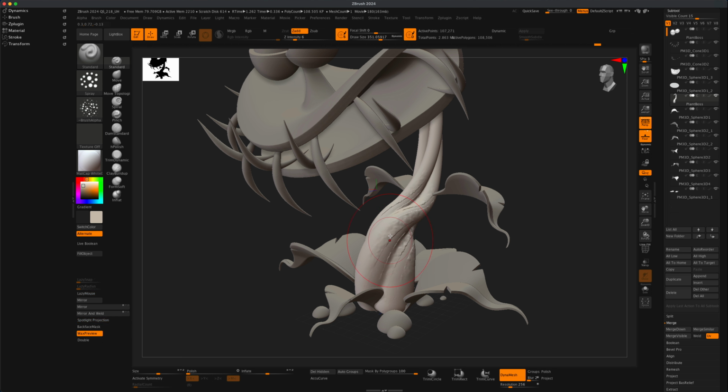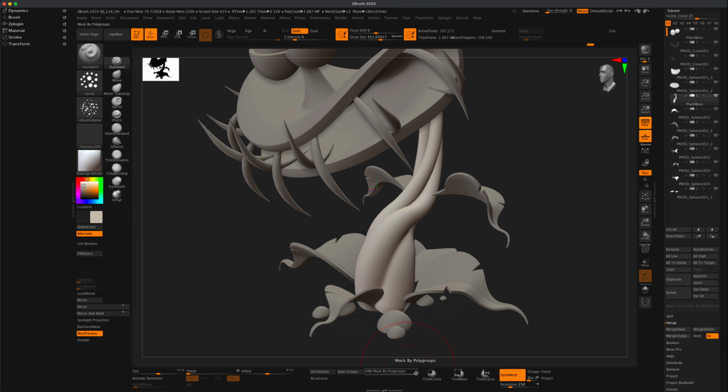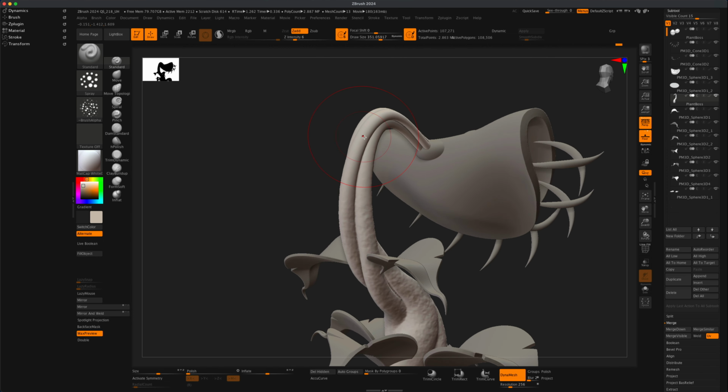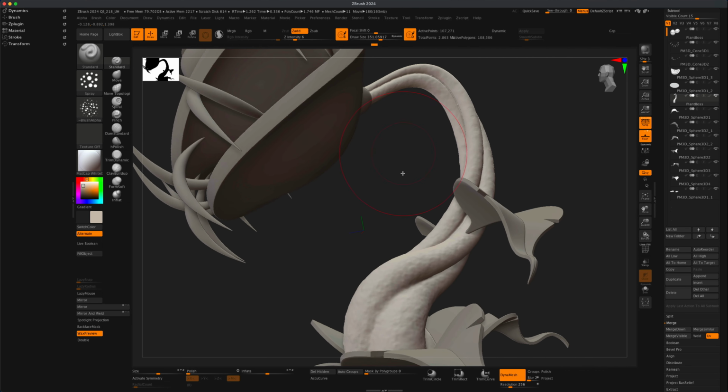In this case, if you remember, we still have the mask by polygroup turned on, and if we look at our stem, we can see that it's actually made out of a bunch of polygroups. So remember to turn this down if you use this. Turn that back down, and let's try this again. Now you can see how very quickly I can add custom noise to this, and maybe that would be one way of doing it, but I want to show you a couple different ways. I'm actually really liking this one.